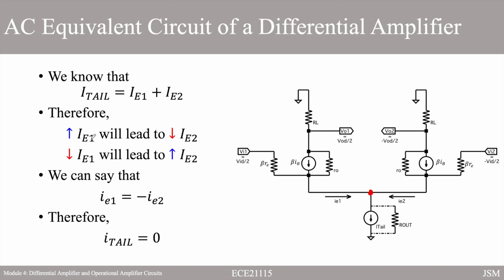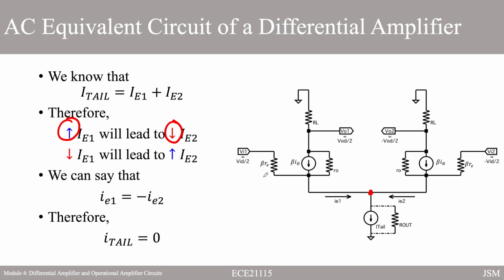So, ngayon, ano kaya yung phase relationship ng IE1 and IE2? Nag-increase si IE1, nag-decrease si IE2. So, ibig sabihin, IE1 is 180 degrees out of phase with IE2. So, take note, yung mga small signal current natin is just the change, okay? So, ito po yan. Yung change in IE1 saka yung change ng IE2. Kaya positive si IE1, negative si IE2 dito.